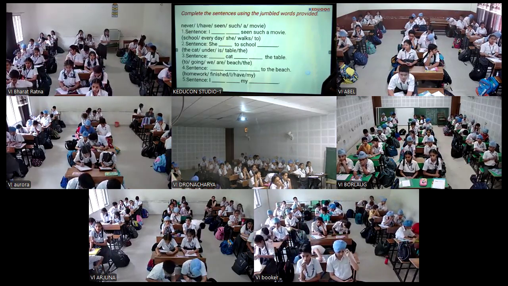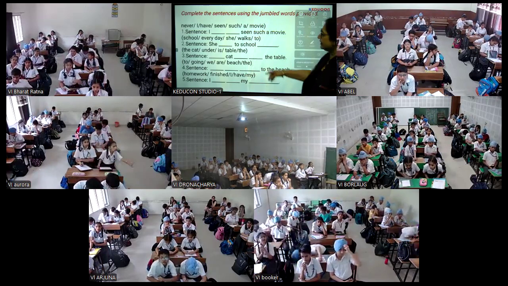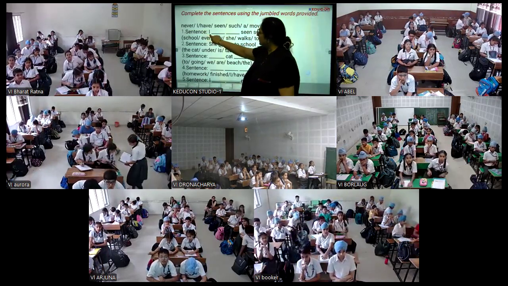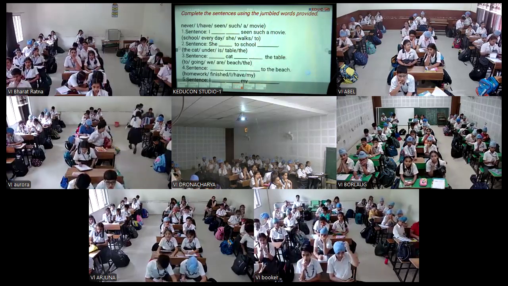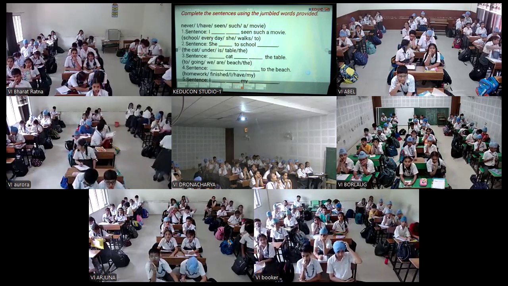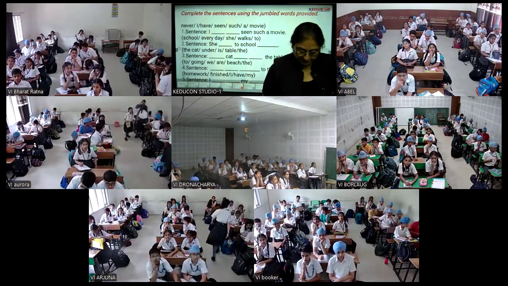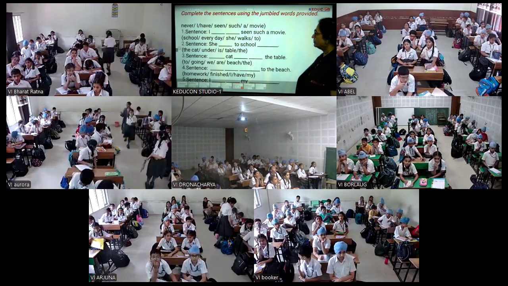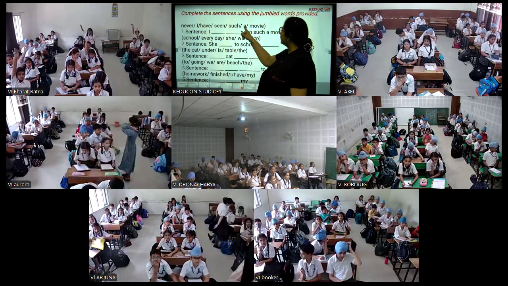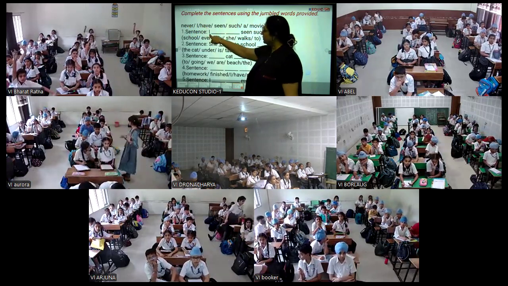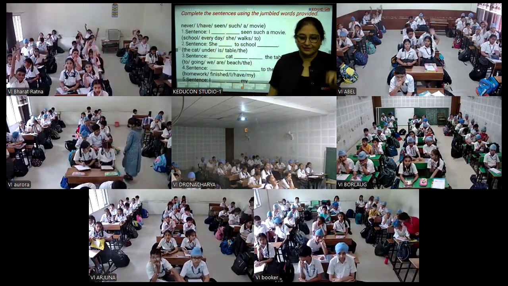Next. Okay. Do these. Sentence one: I, subject है तो I. Now the predicate में आप देखो. What is the object and how is it done? यहाँ पे what is I, never I have seen such a movie. So I is the subject. Now second आ गया. Now second will be verb. Verb कौन सा है? What is the verb here?